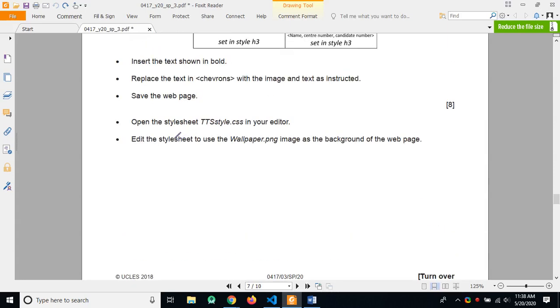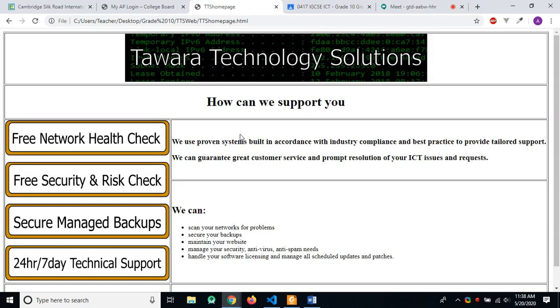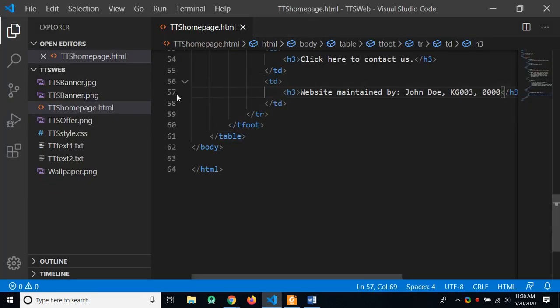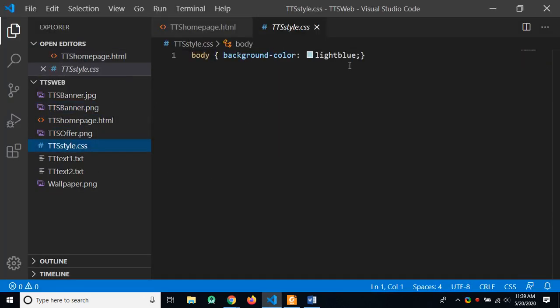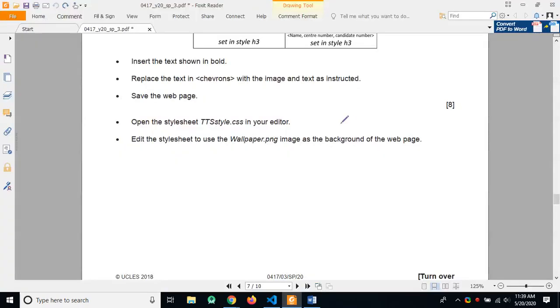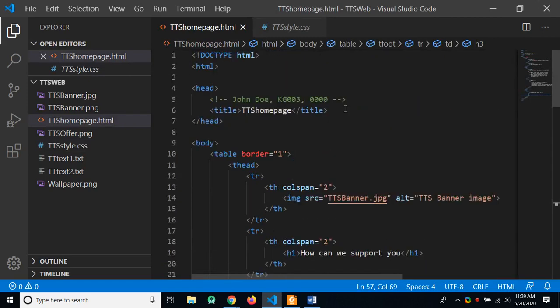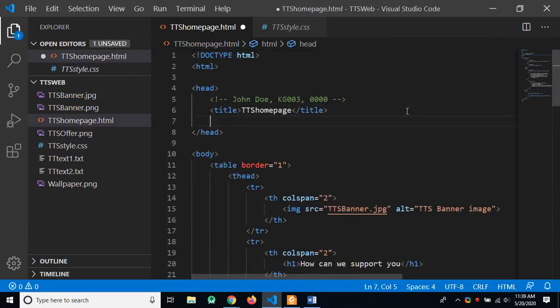Okay. We need to open up that file right now. TTS style. It doesn't say that. Okay. It doesn't say to have a color, but I think we have to attach it here.